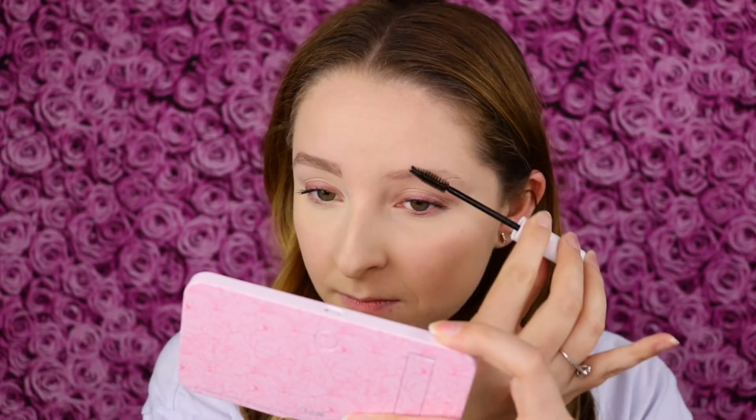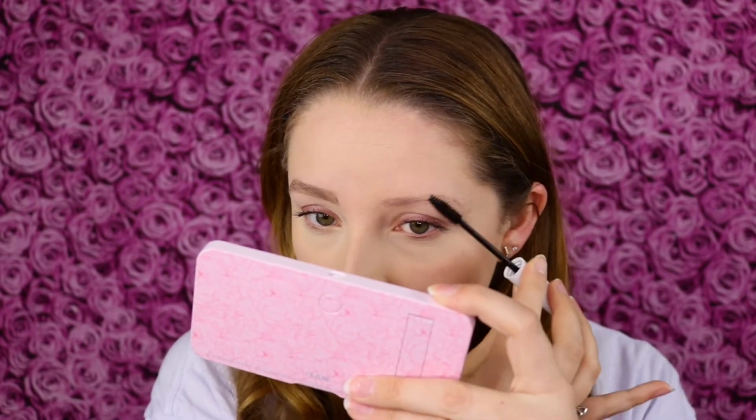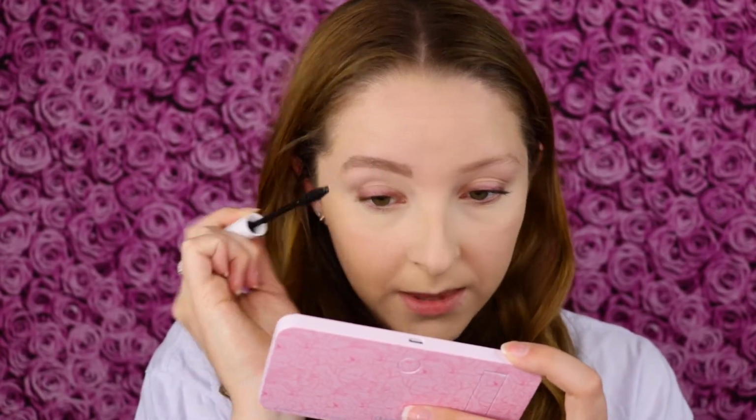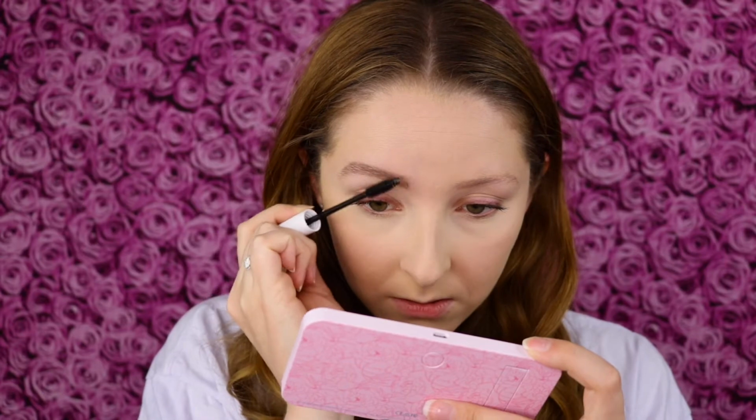Actually, before I apply it into my brow with the product, let's apply it fresh and clean to my fresh and clean brow. And I mean, it works using this large wand to brush through the brows, but I feel like it's a little bit messy. But since this is a completely clear formula, that's fine. But it seems good. Like it seemed like it got my entire brow, all the brow hairs got gelled in place. Let's go ahead and see how it looks on the brow with the pencil, because we want to see if it smudges the pencil, if it alters how my pencil looks, then it's not going to be a good product for me.